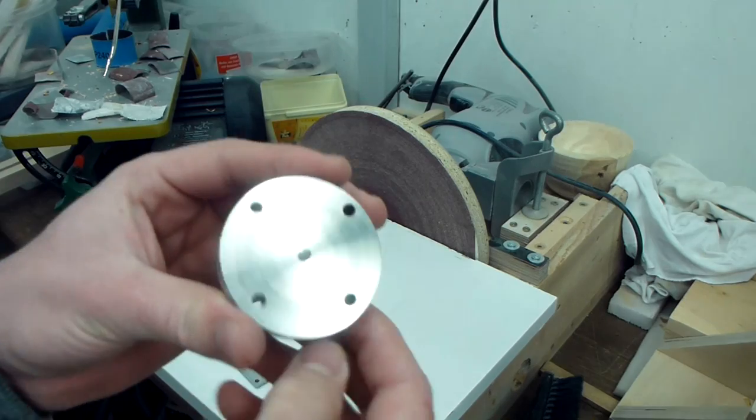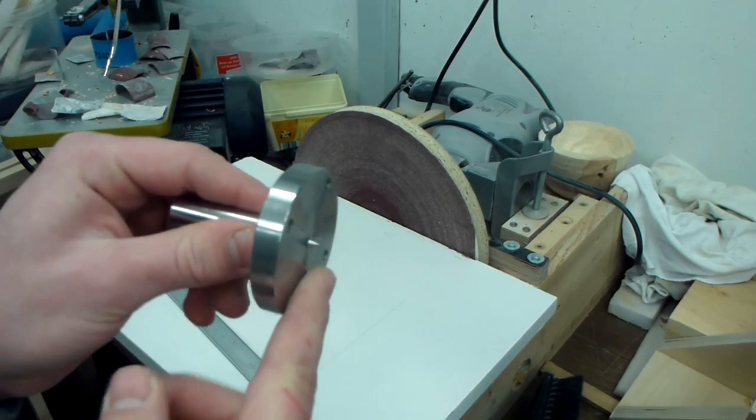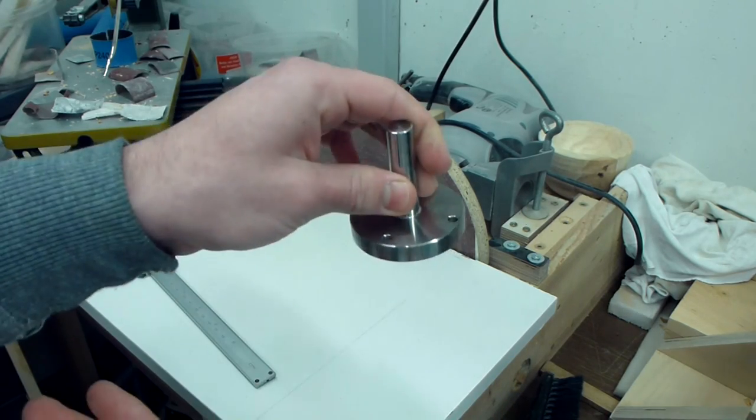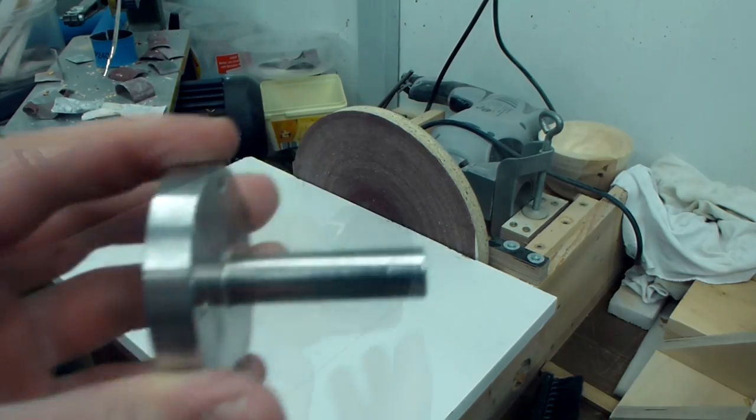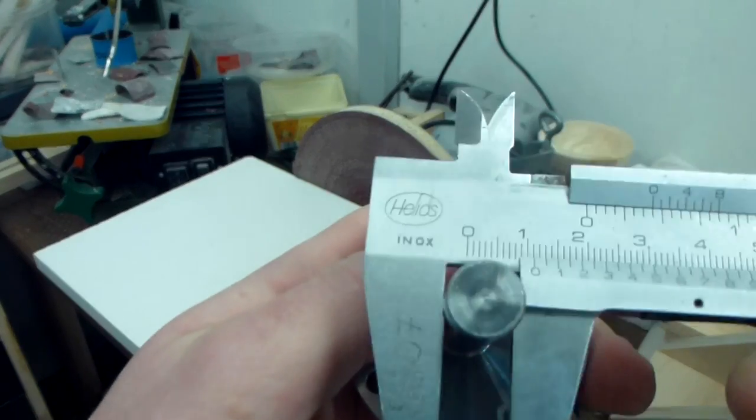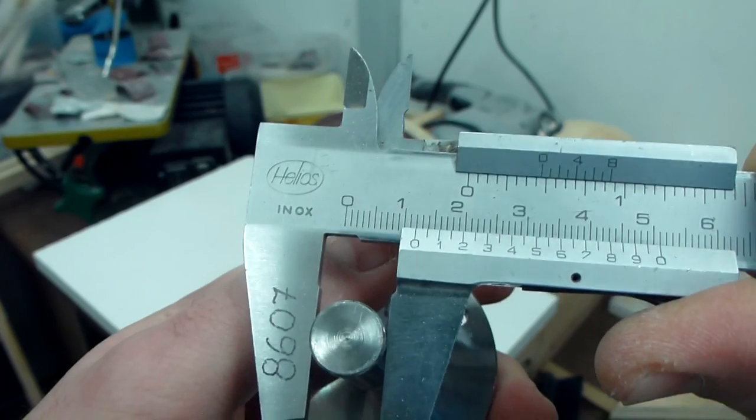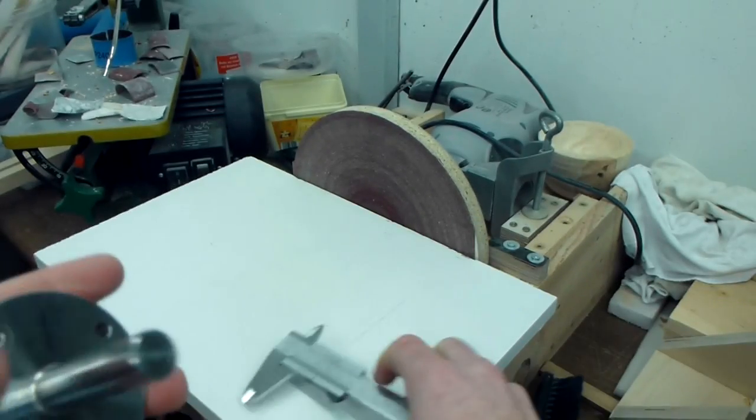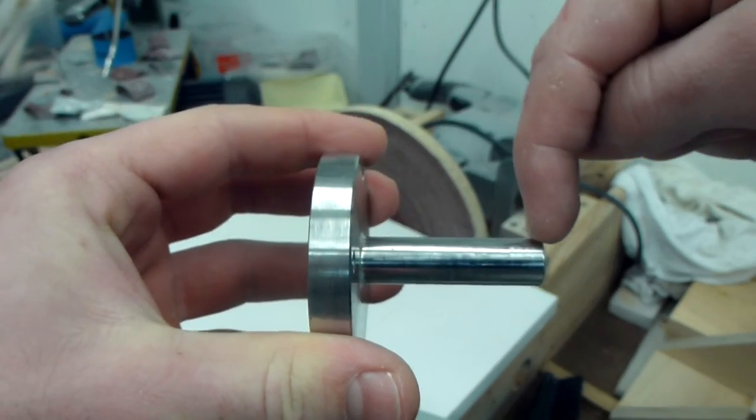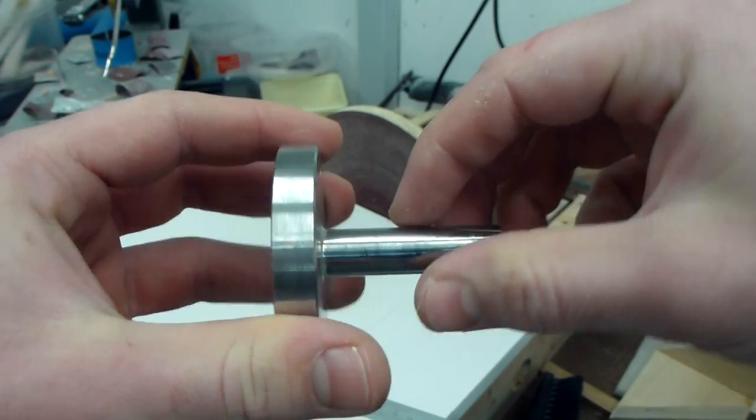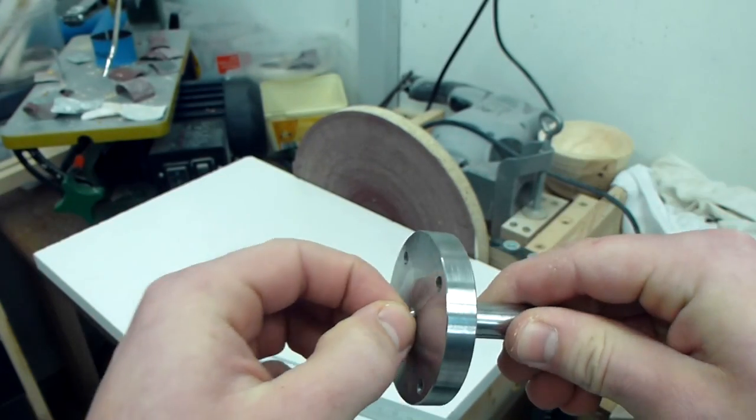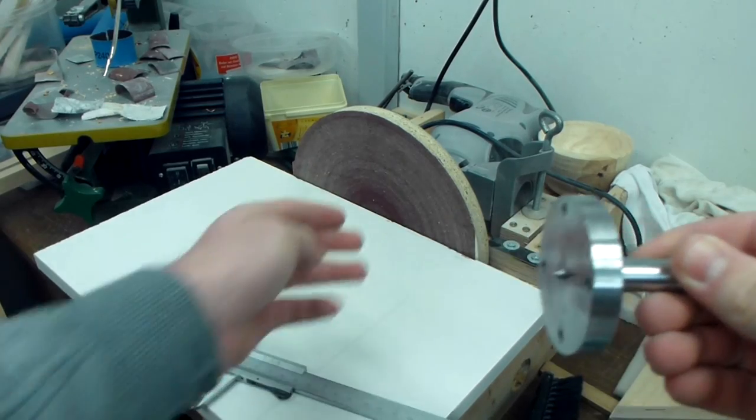Here's the flange and it runs totally true. It also has this little tip in the middle that helps me find the right center of the disc. But just recently I recognized that this shaft has exactly 12mm, and that's a common size for bearings. So if I could just put a bearing right here and right here and a pulley in the middle, I could build a disc sander powered with an induction motor and use a bigger disc.